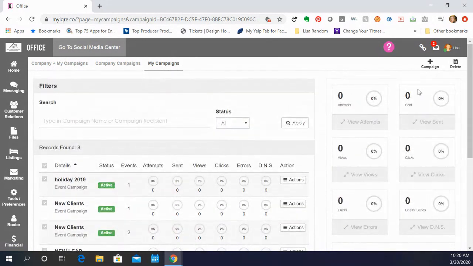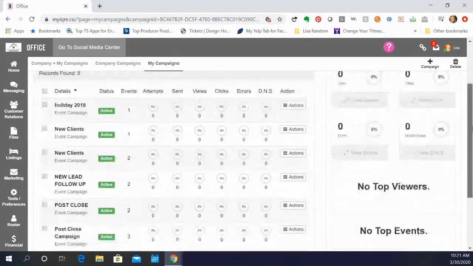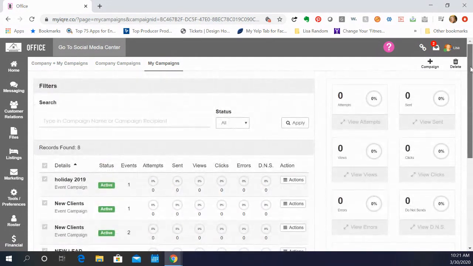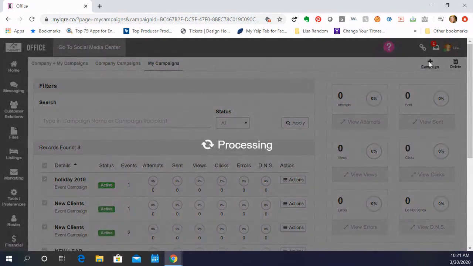So moving on to the campaigns, to add your own campaign, I would just hit plus campaign here. As I mentioned before, you can add it there as well if you have a green button. If you've already created campaigns, you're going to see them as an overview here, but we are going to create a new campaign. So the sky's the limit on the campaigns that you can create. You're very welcome, Julie.